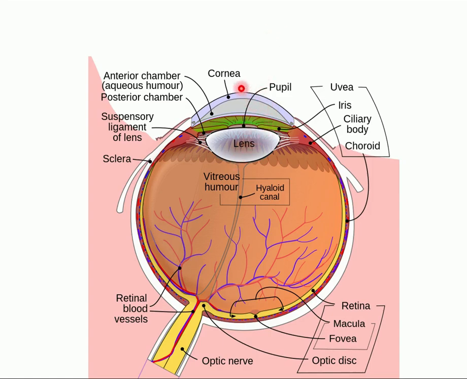Once the light enters through the cornea to the anterior chamber and is refracted by the lens, it comes to this large empty space, which is the posterior segment of the eye and is filled with a transparent gel called vitreous humor. It consists of mostly liquids. 98.8% of vitreous is water, and the other components are hyaluronate as well as collagens.